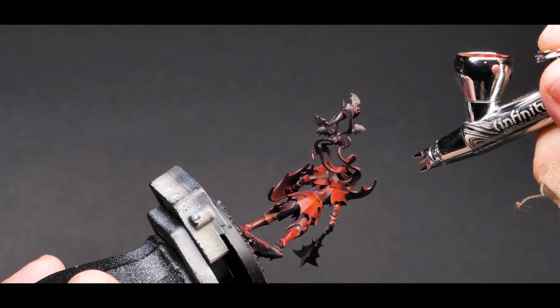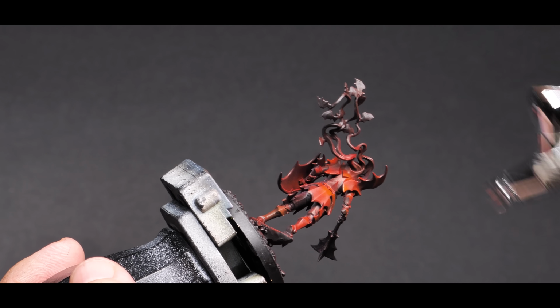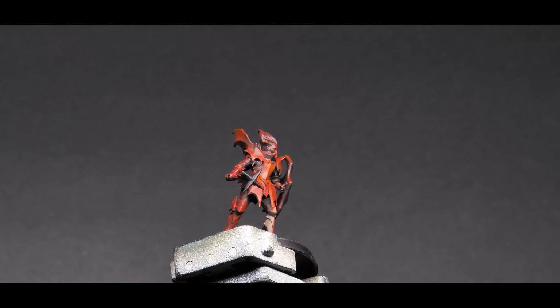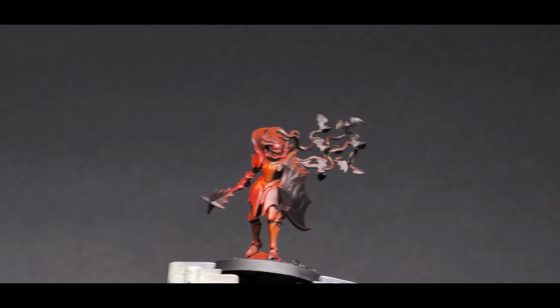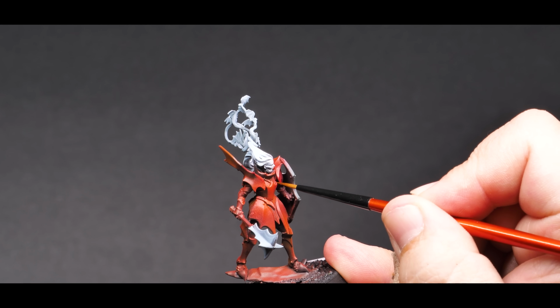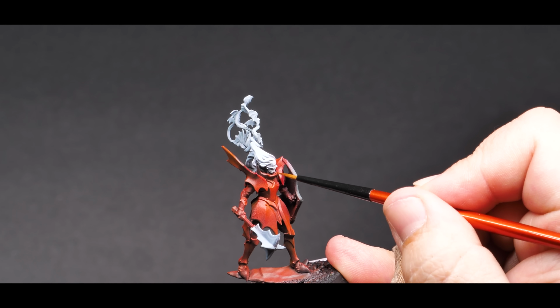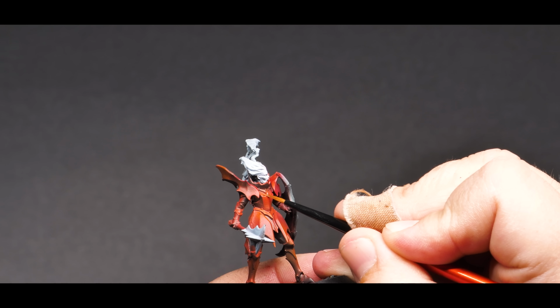Each piece of armor will get its own set of highlights and shadows. That way, each piece has been touched with paint in a purposeful way, and there was some kind of thought behind it. Finally, small highlights with a brighter orange on the lightest parts of the armor, just to make them kind of shine. I'll also be using that color straight from the bottle as an edge highlight on all of the armor, to separate all of the pieces and make them all stand out as much as possible.